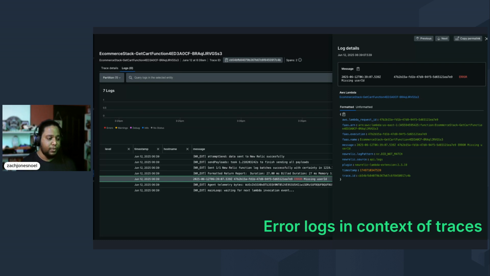And in one of the executions I was doing with a specific Lambda function, this had a missing user ID, and I had the error message written as missing user ID from my Lambda function, and that was able to export whenever there was an error. It was able to export the complete error message along with the name of the function, the message that it had, and also telling you the request ID and the trace ID, making it possible for third-party observability tools such as New Relic to stitch all of it together and give you contextual information for the specific trace.